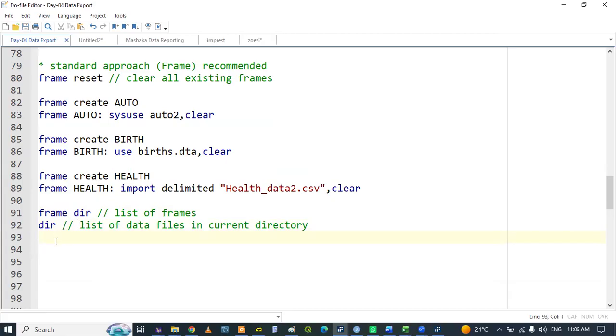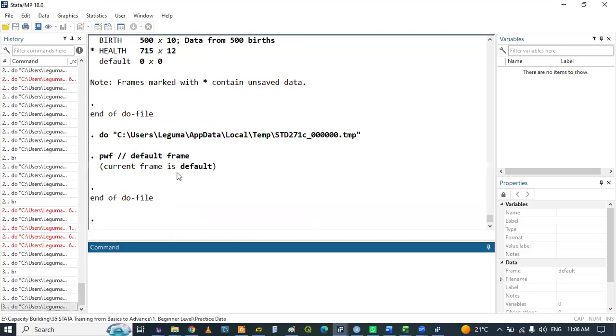But by default, if I write a command now, what is the default frame? PWF. The default frame is the one which is the default, and currently doesn't have data.